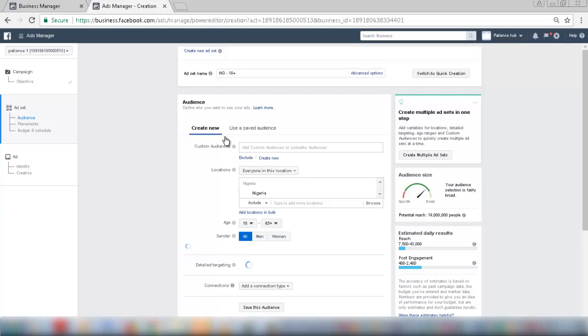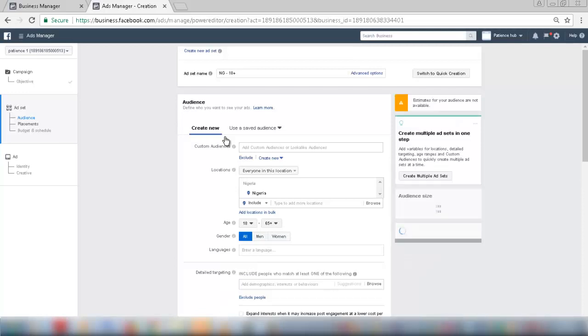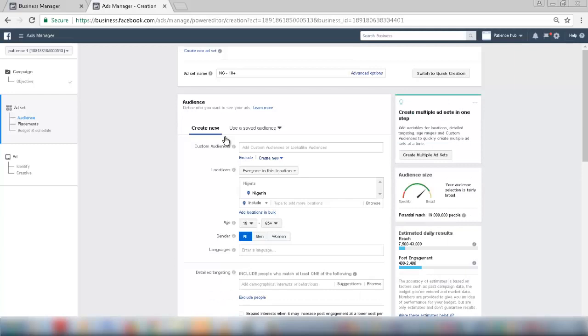Either you want it to be on Facebook. If you want it to be on Facebook, do you want it to be in people's news feed, or in the right column, or audience insights? So there are so many places there. And also you can choose Messenger, if you want people to view your ads in Messenger and on Instagram.